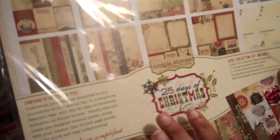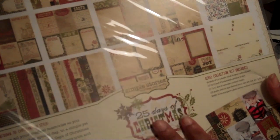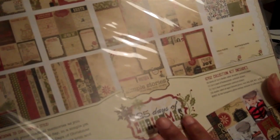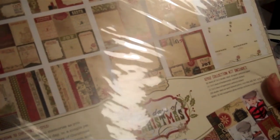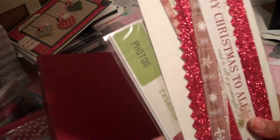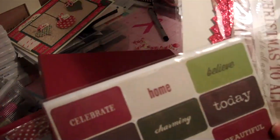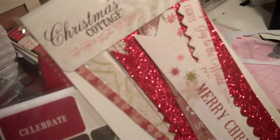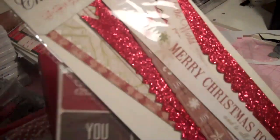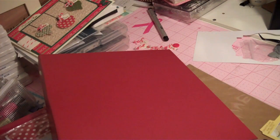I found the 25 Days of Christmas — this is one of the kits from last year. I'm not sure if you'll be able to find it. I actually got this from CKC in the summertime along with some other Simple Stories kits. I bought these all from CKC in the summer but I knew I was going to be using them. I also got these journal cards — they're like flash cards with different words on them, which I think is cute. Then I purchased the die cut borders. It was either get those or the washi tape, and I'm not really a big washi tape fan, so I went with the die cuts.